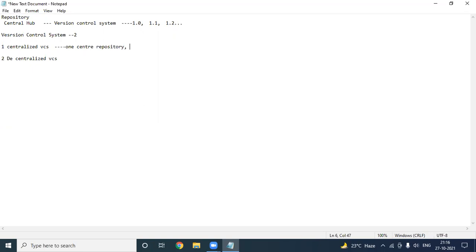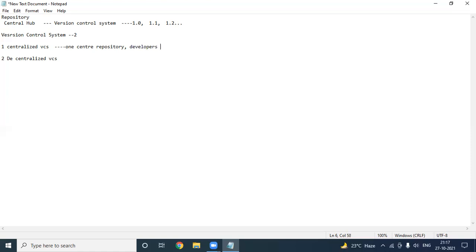Otherwise, the code will not be stored in that repo. The internet connection is mandatory. If the internet connection is lost, the developer is unable to connect with the central repo. So developers are continuously connected to the central repo. That is the main point in the centralized VCS.